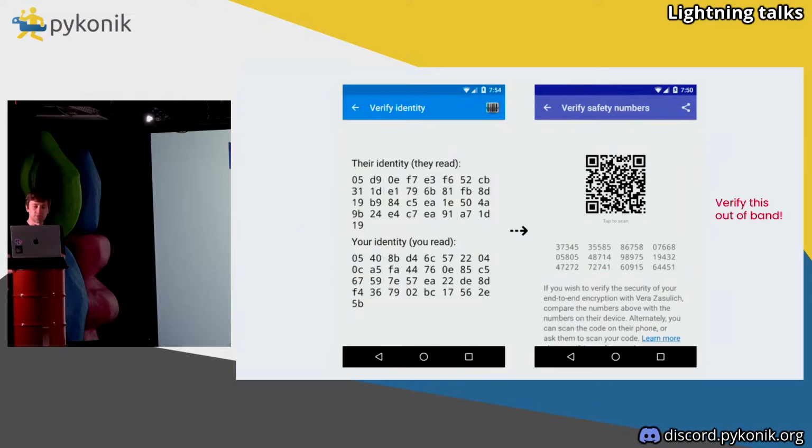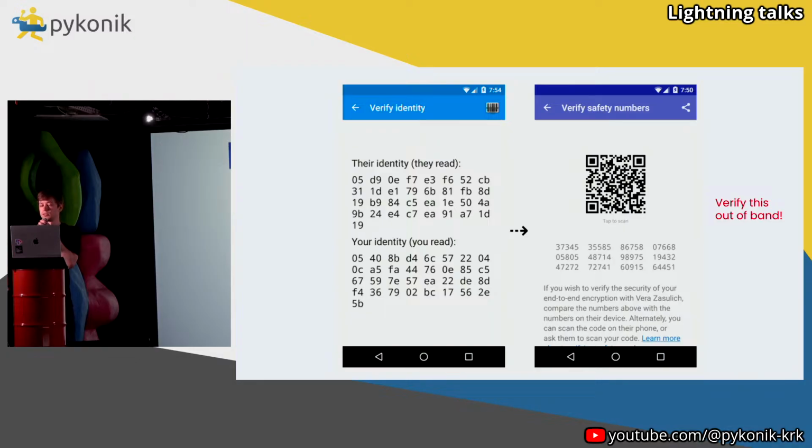So the thing is, if you use something like Signal or WhatsApp, I don't know if you can do it in iMessage, probably yes, maybe not, I have no idea. You should go to the settings of your participant of the discussion and verify safety numbers there. And you should verify that those numbers match their numbers. You can also scan a QR code between your phones. And you should do it using another device, most likely.